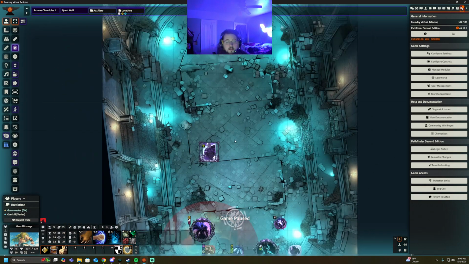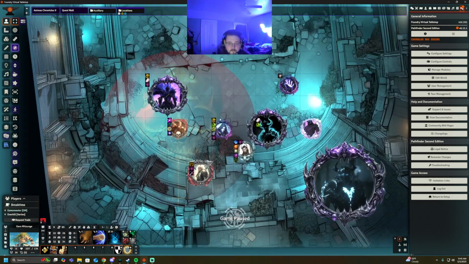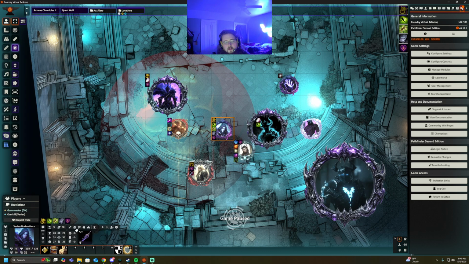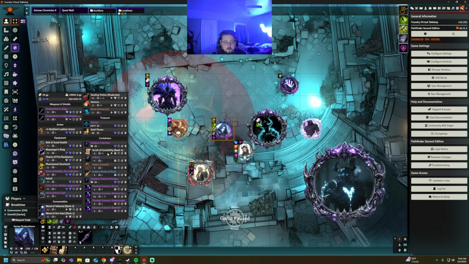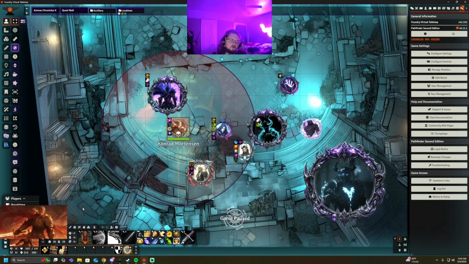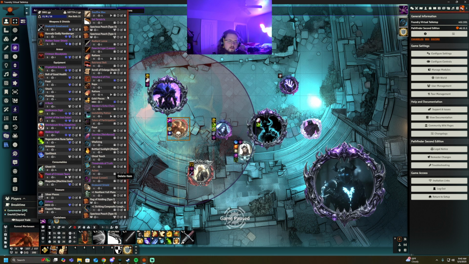So yeah, he has an insane amount of actions. If we go back to him here, you can also see your inventory here. This is everything in your inventory. Who has a massive inventory? I'm pretty sure Conrad does. Yeah, that just lagged and it requires you to scroll down. Yeah, you can see everything here.